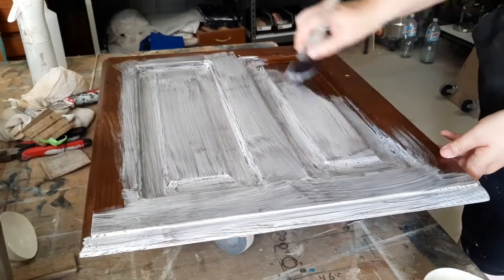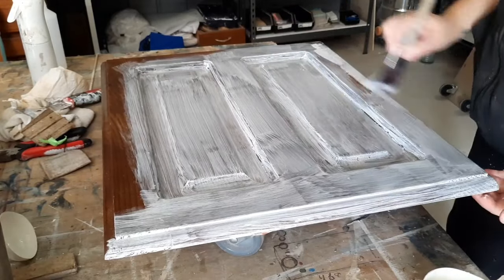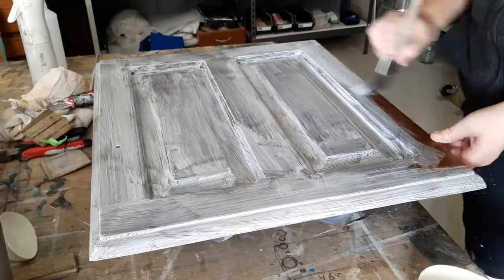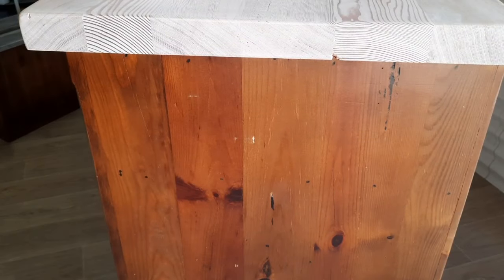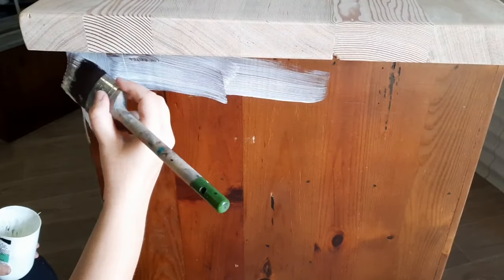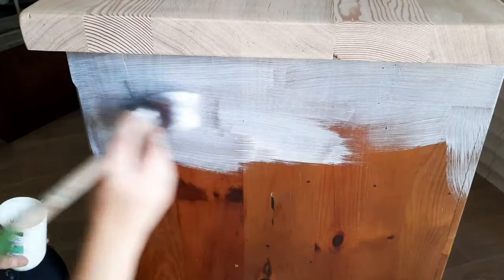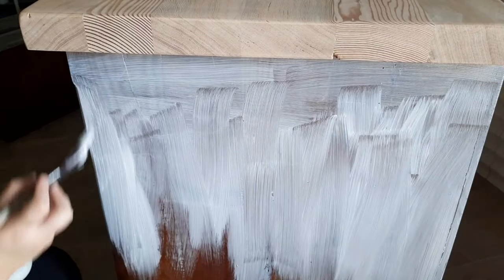The reason I'm priming and not scuff sanding is because I hate scuff sanding. I really hate scuff sanding, especially on bigger pieces like this. It wouldn't be that hard to scuff sand, but you know what? The primer does the job. If I was aiming for coverage with this piece, I'd probably do 2 coats of primer, but in this case, I'm just using it for the adhesive property in it, and that will help my paint stick to the surface really well and make sure it's not going anywhere.